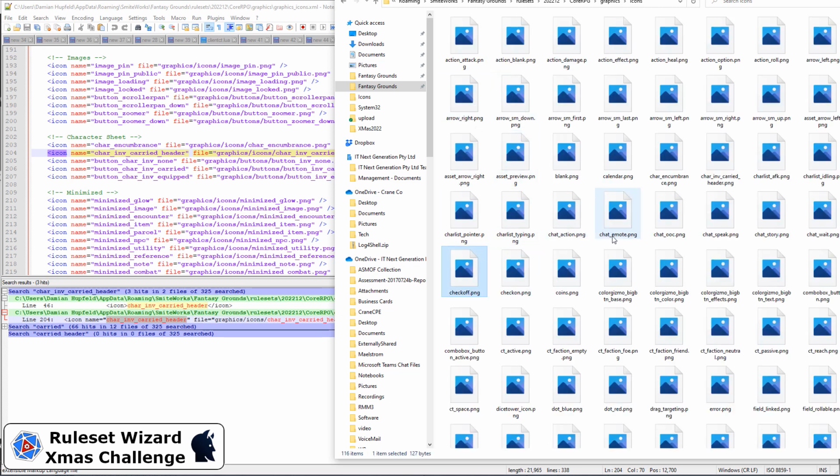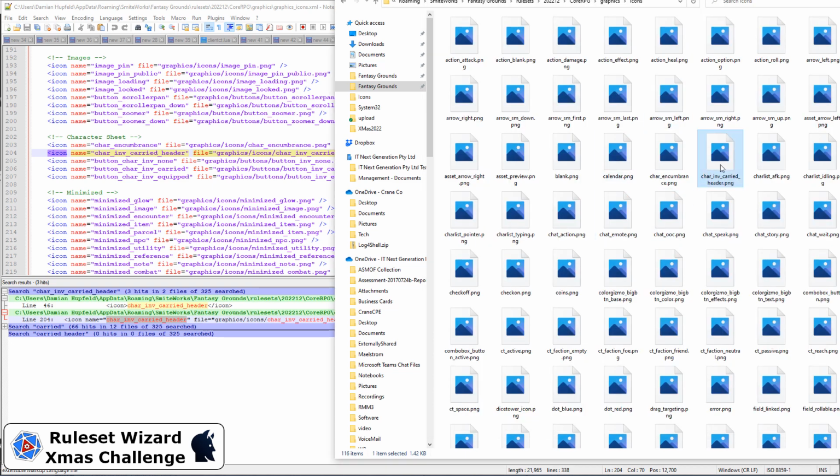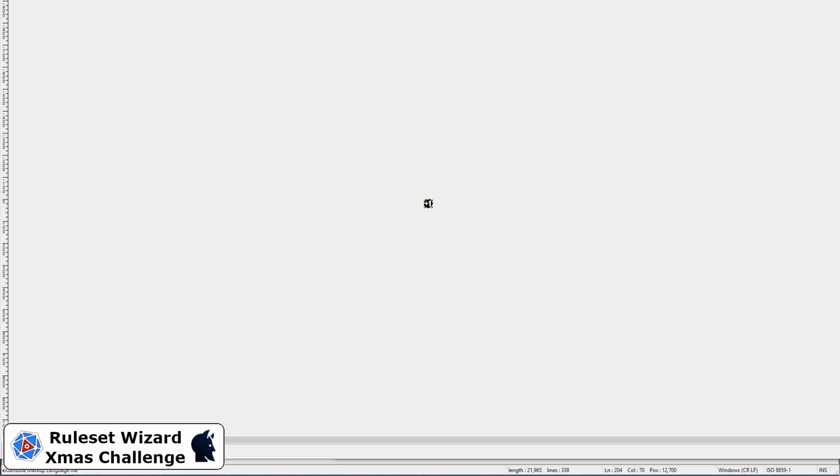Car-inf carried header, and it's hard to see again because it's on the black background, but I think that that's the right icon. I'm going to carry that one and put it into my graphics editing program, which is too big for the screen.